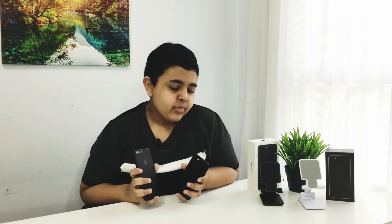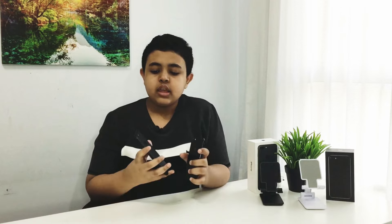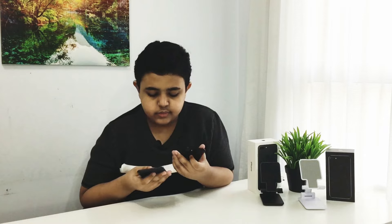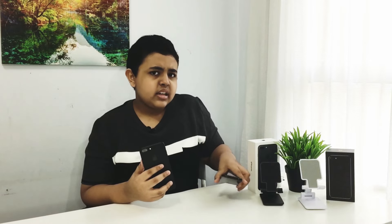Now we're going to talk about cameras. The iPhone 7 has a single 12-megapixel wide camera, while the iPhone 7 Plus has a dual camera system. Both have a rear microphone and a flash. The iPhone 7 Plus has a 12-megapixel wide camera just like the iPhone 7, plus an additional 12-megapixel telephoto camera. If you need in-depth, more focused, portrait pictures or videos, I recommend the iPhone 7 Plus. But if those features are not important to you, the iPhone 7 is good to go.